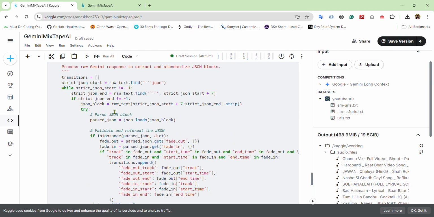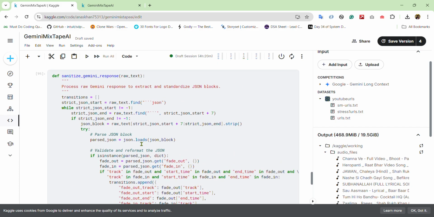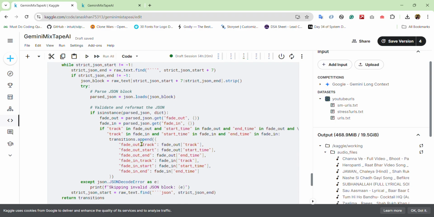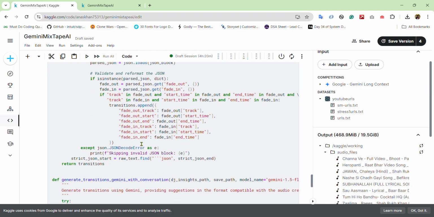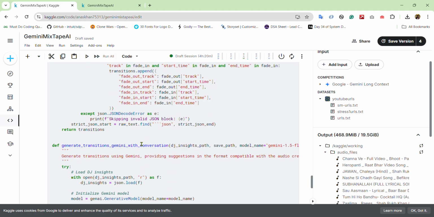We have set up a sanitize method here, and what this basically does, it sanitizes the response that we receive from Gemini, because however way we write the prompt, it might not result in the same response every time. It might be off by a word, or some comma somewhere, right? So that's why sanitizing it.